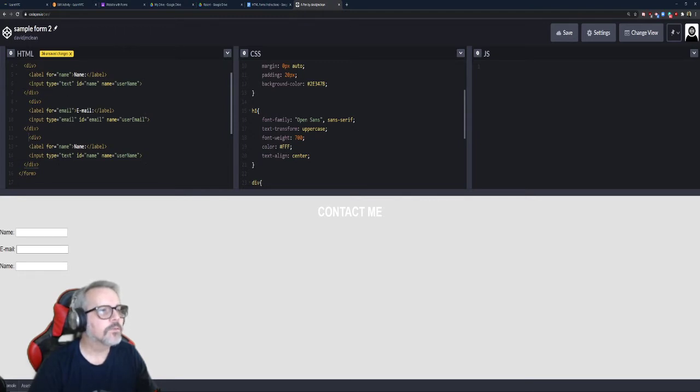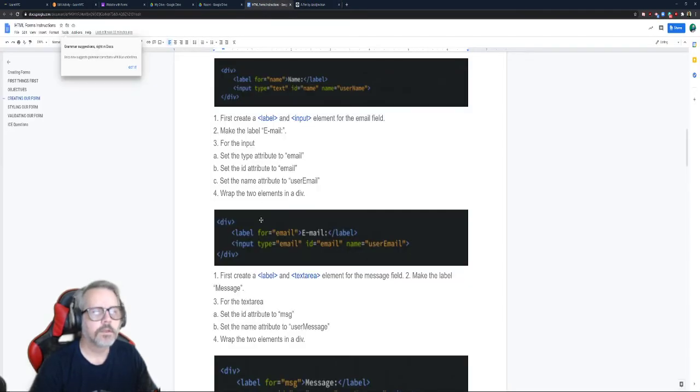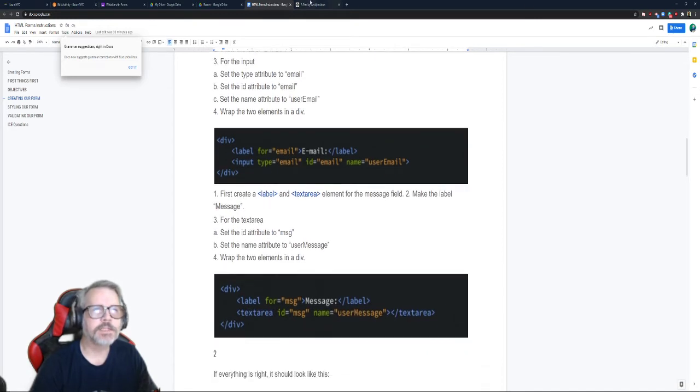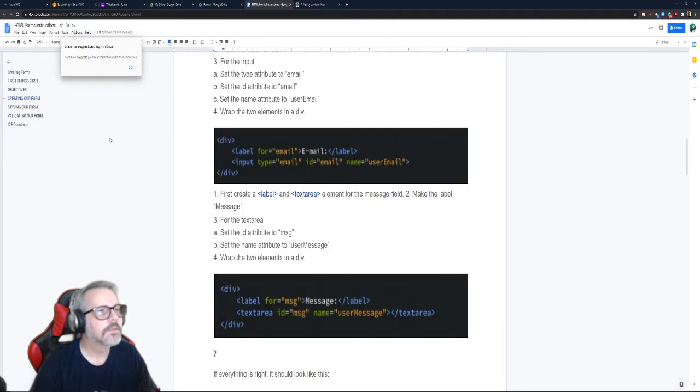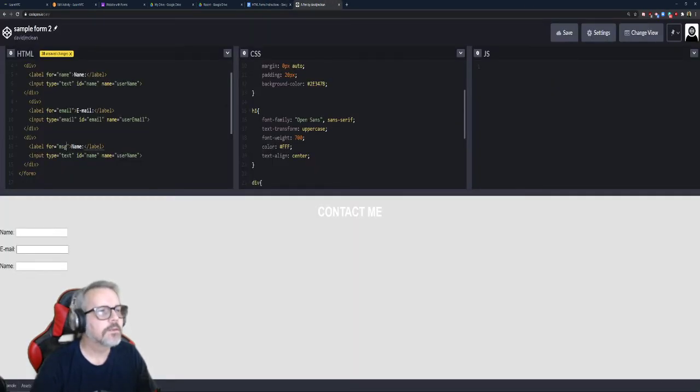All right. The last one. Make sure our divs are nice and lined up correctly. It's going to be for the contact me area over here. It's for the message. Message. And this is just going to be text area instead of an input type. Text area, right?